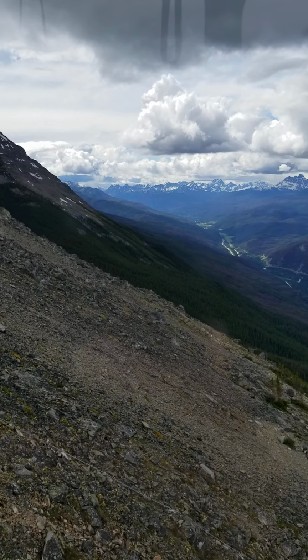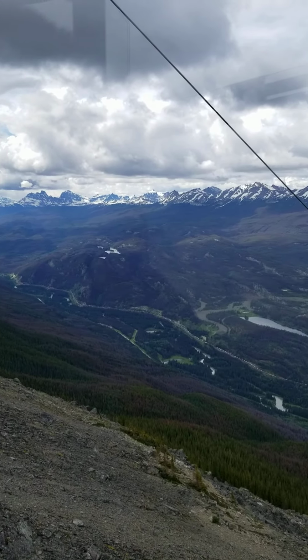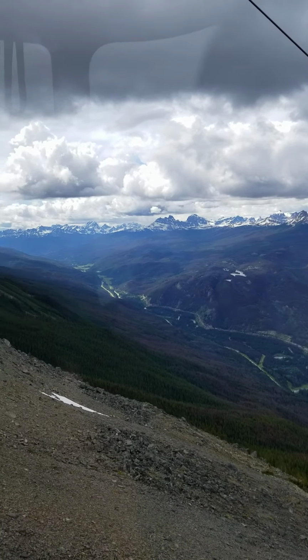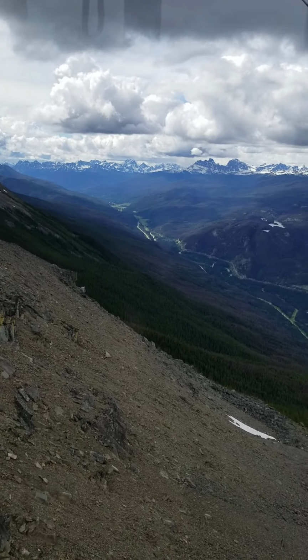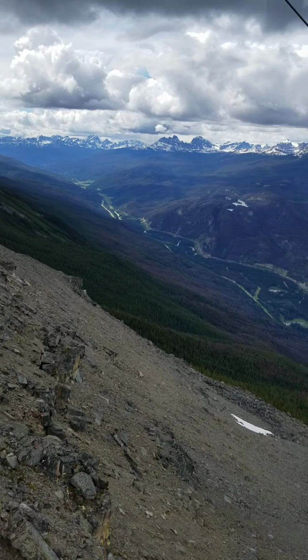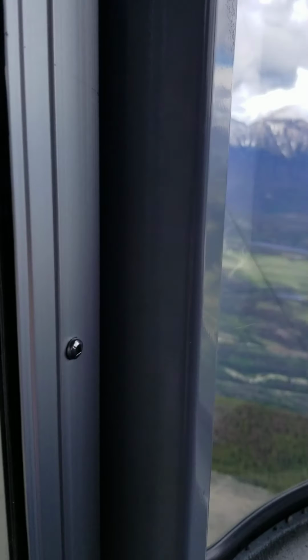Might not look like much, but there is life all around. On every rock, there's lichen sprawled across it. There's kind of like light green, bright green, oranges in some spots, yellow. And then there's mosses, small herbaceous plants all around up here too. That's actually enough to support quite a bit of wildlife up here.